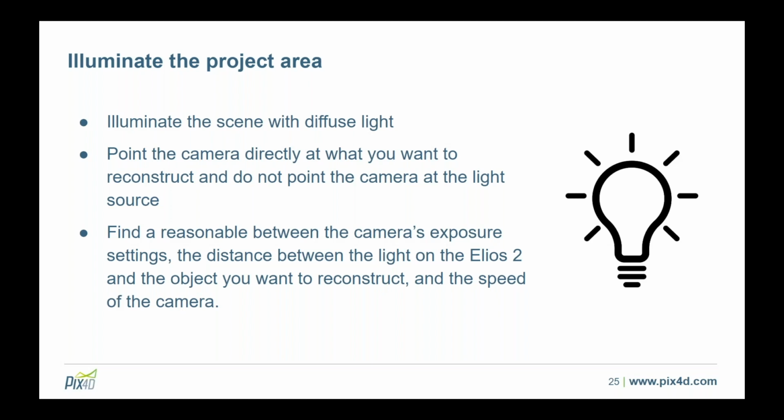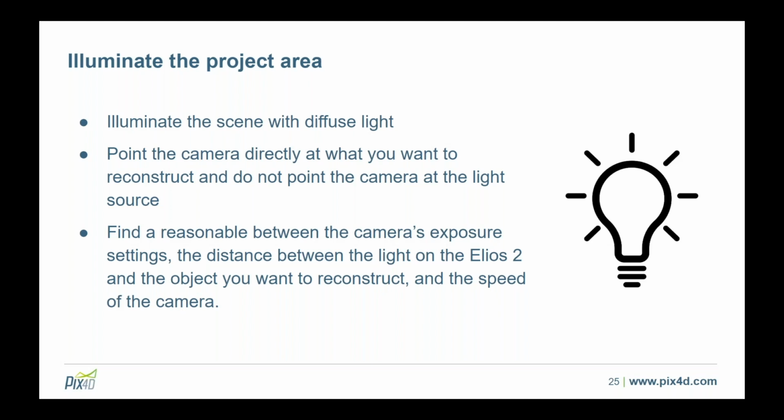Therefore, the next time you capture images of an indoor space, I suggest that you consider capturing just a few test images that mimic the lighting conditions, your camera's exposure settings, and the speed of the camera to see if you can clearly identify the objects you want to reconstruct. If you can't, because the images are too blurry or too dark, you can increase the amount of light that reflects off the surfaces of what you want to reconstruct, either by adding more lights or by simply flying closer to the object with the Helios 2. You can also consider flying slower or changing the camera's exposure settings, or a combination of those three things.